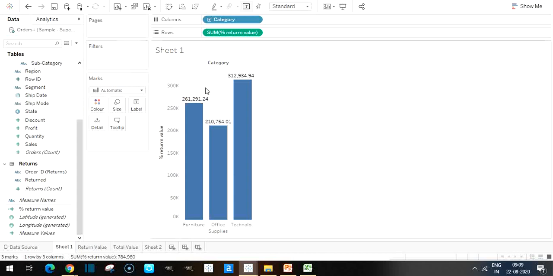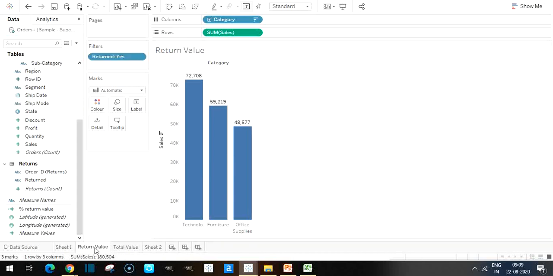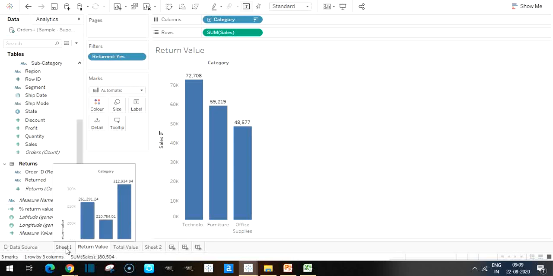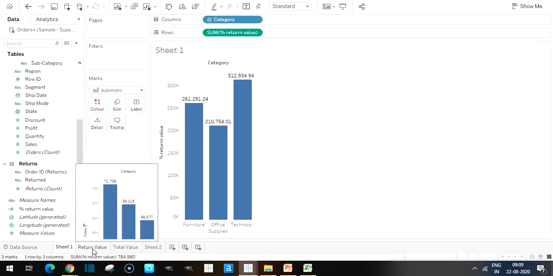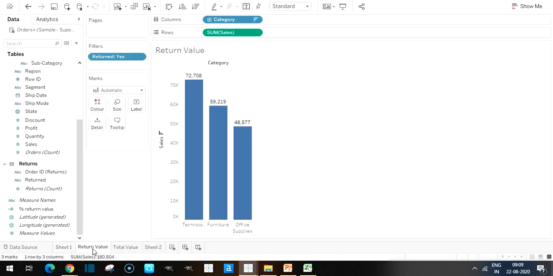So is it giving me the same value? No, and that is the biggest problem. It's giving me a wrong value even at this level itself. So let it be return here, and let it be sum of sales here.